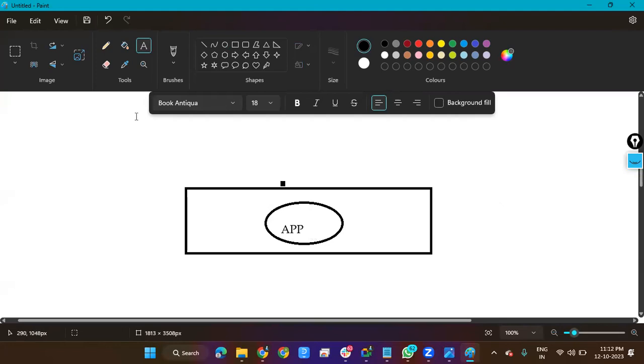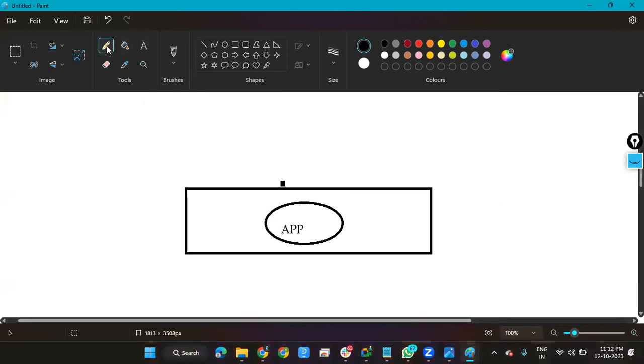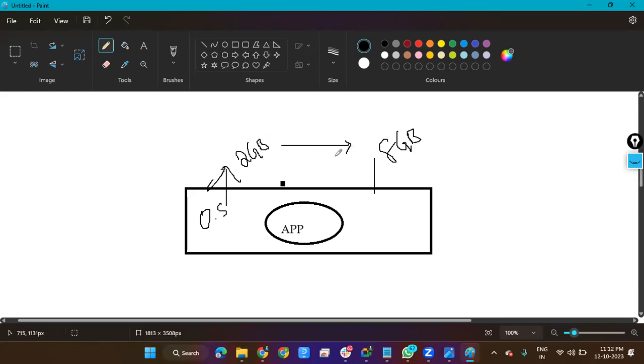This server is basically an 8 GB server. When I install an operating system, the operating system will take 2 GB from this 8 GB. Then how much is left? It's left with 6 GB.